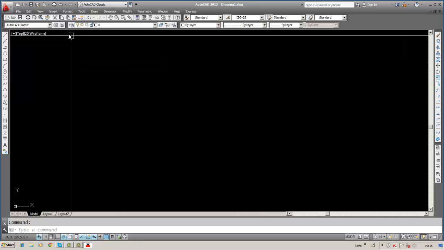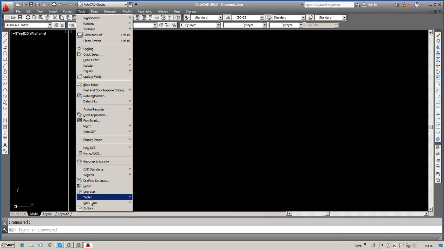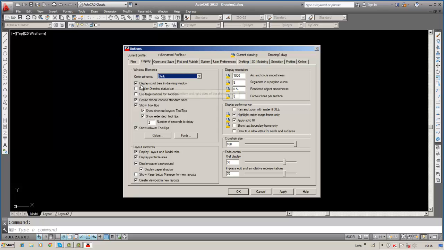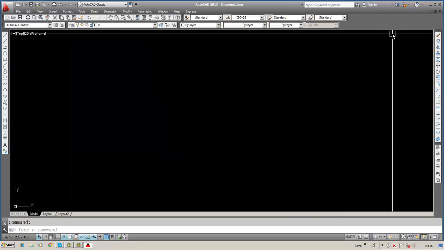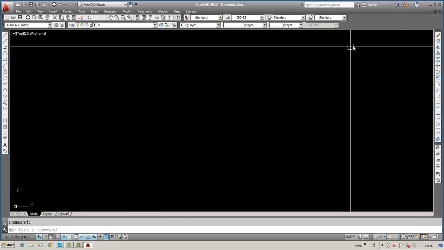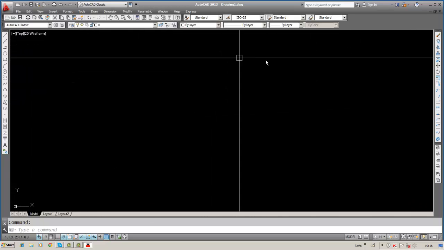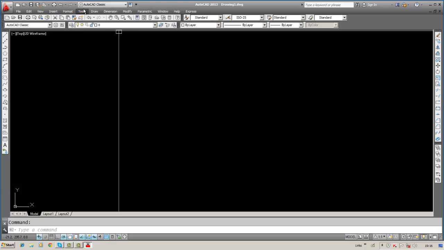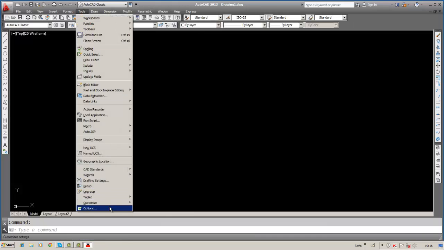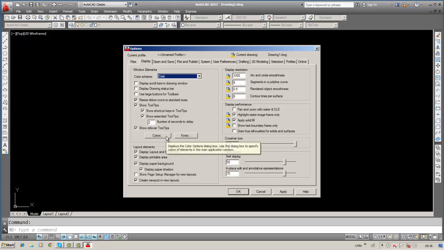At present, I am going to close the scroll bar. So what I have to do is uncheck this. Then the scroll bar will not be seen here. Click it. See, without the scroll bar, the drawing board is only this much. That is the computer screen where you draw, only this area. You can see. And now next we come to colors.